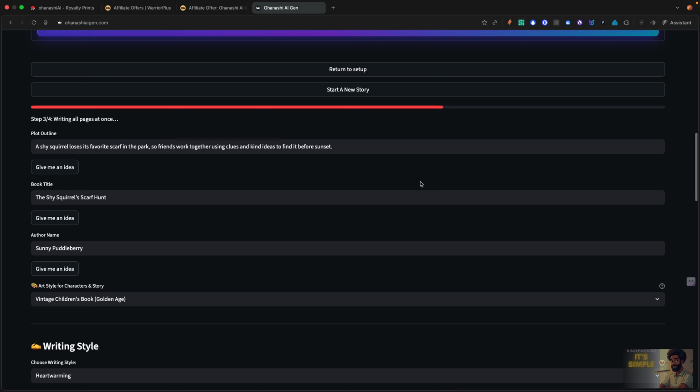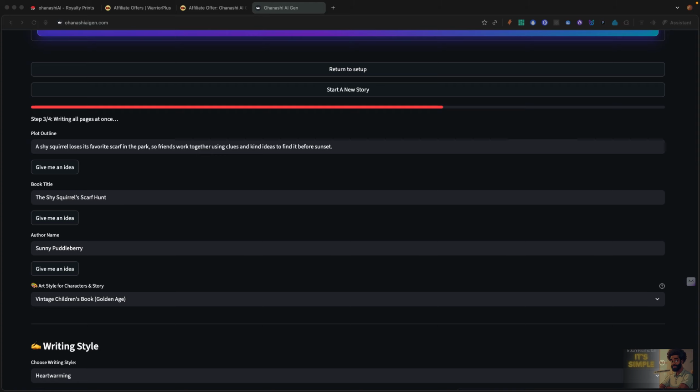And shout out to Ike Paws and Luke Bowles for making this thing happen. I think this tool really is a standout this year on Warrior Plus. Just for all the things that it can do, it's just massive.